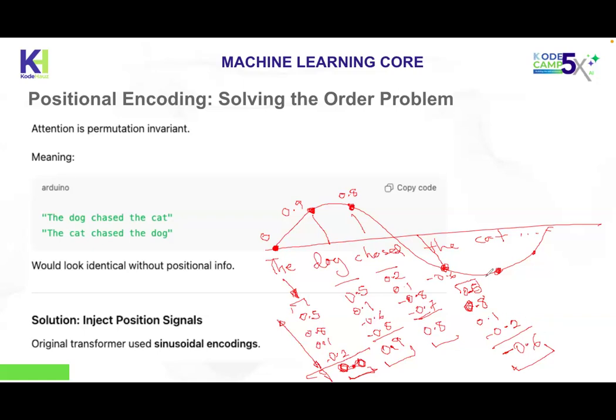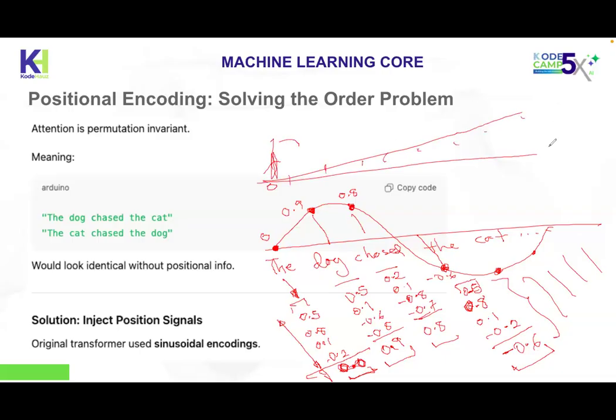So you can now say that the resultant vector here is not the same as the resultant vector here. And this extra one is kind of indicating the position. And the same thing will just go on like that. So that's what position encoding does. And this is using a cosine. There are many other ways. You could even just use linear, for example, right? Where you could say for each position, you have a corresponding mapping. So there are many ways of positional encoding, which I think we will look at.